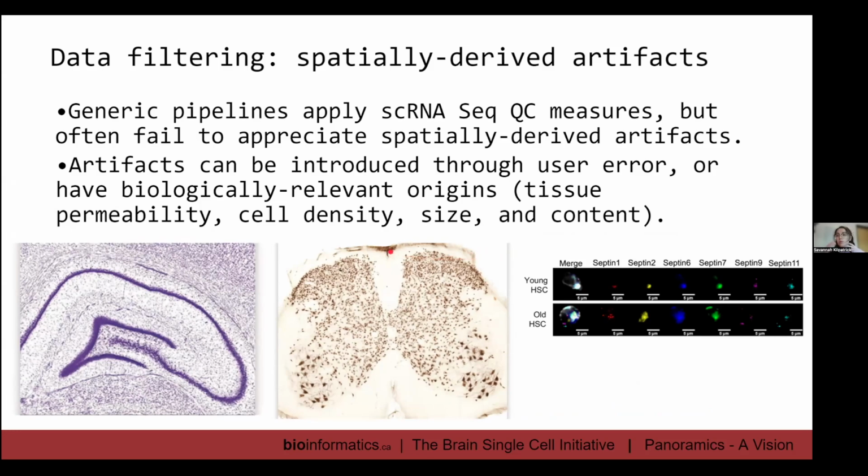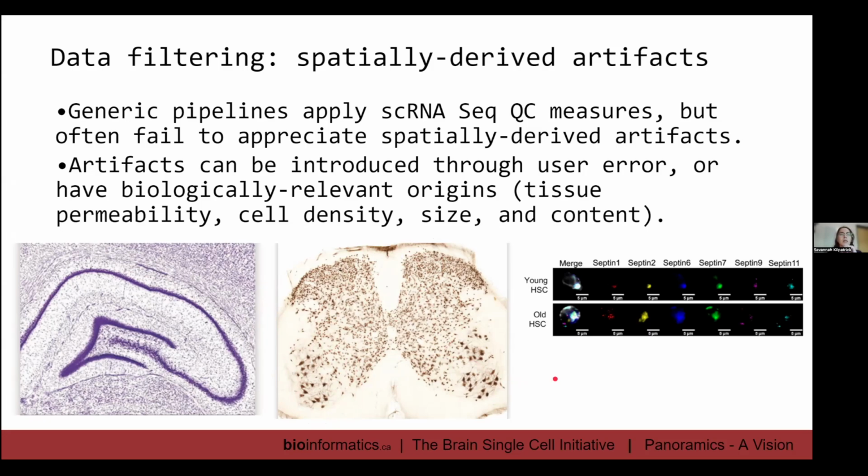This includes how permeable your tissue is to the library prep solutions, as well as the localization of specific cells. Here's just some Nissl staining on the rat hippocampus. You can see the clear localization of clusters of cells. On the right is a mouse tissue where you can see within the Nissl staining that there's a high degree of motor cortical neurons, or motor neurons, at the bottom here, and within the dorsal horn you see a lot more of the smaller neurons. So cells are going to differ in terms of their distribution, their size, as well as their RNA content, right?